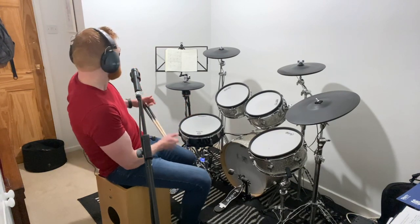Snare, high tom, mid tom, floor tom, beats one, two, three, four. Then you think, okay, how can I orchestrate this? How can I keep this rhythm, but play it in some fun, interesting way around the kit? And that's where they really come alive, I think, that last step. So that's groove number two. Sorry, fill number two. Fill number three.